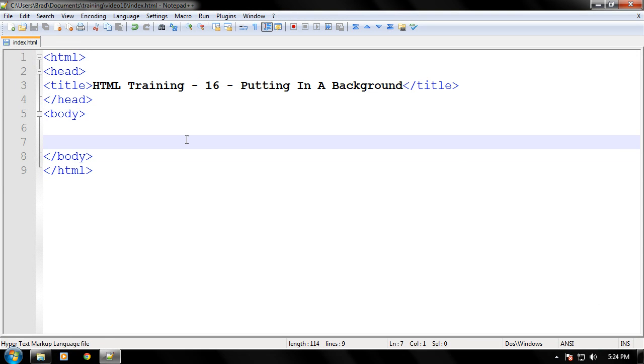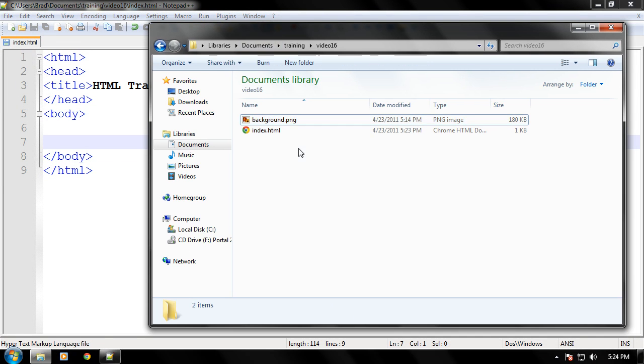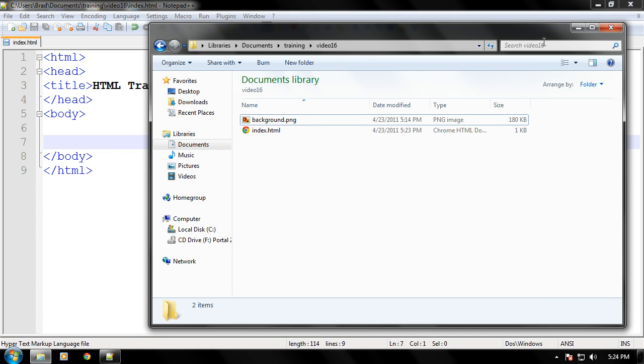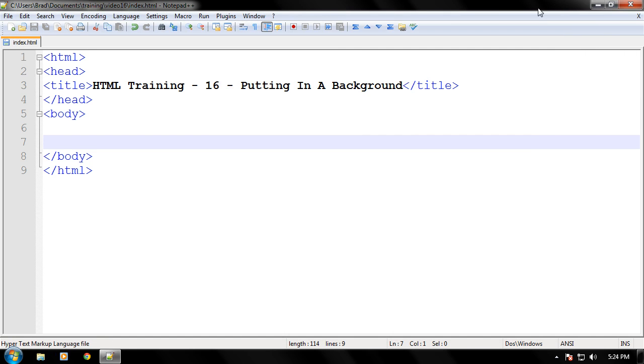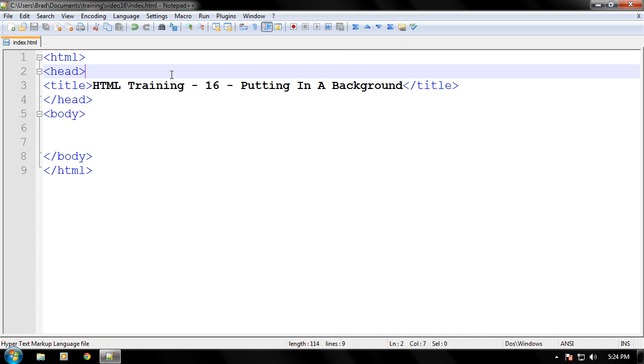But before we do any coding, you need to make sure that you have an image that you want to put as your background. Now the image can be anything. Like mine is just a gray to black gradient that I made in Photoshop in like 1 minute. Just go ahead and create something like that, maybe in Paint if you don't have Photoshop. Just anything, any image will do. Or maybe a picture of your family. We can use that. As long as it's an image that we can put as the background.